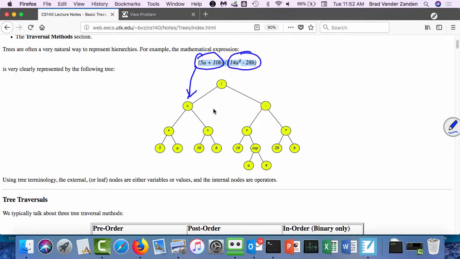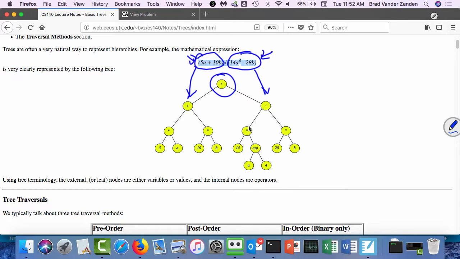This expression became the right subtree. And again, in order to evaluate this, if you actually have values for A and B, you need to do a post-order traversal, because before you can perform this division operation, you need to know the values for this expression and for that expression.